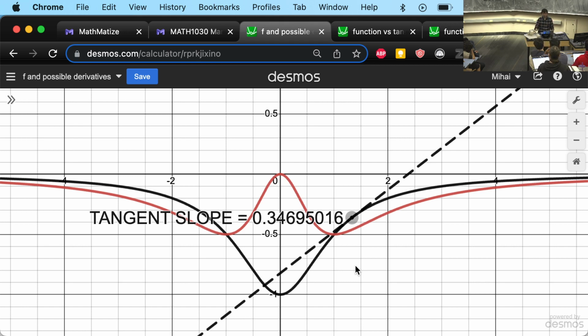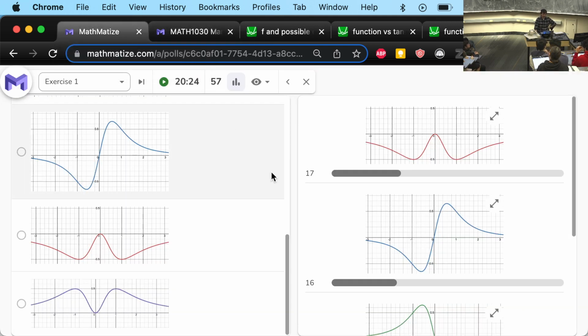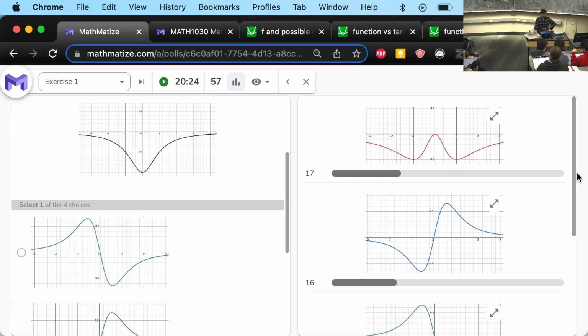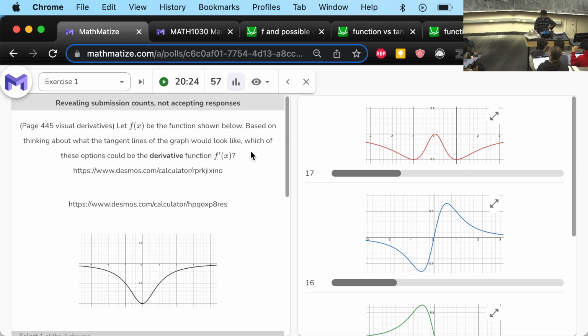That was the most popular answer. I'm going to let you re-vote. Try to put together this story. You're going to have to do it in your head, I guess, imagining the tangent line. I can also display it on Desmos while you're thinking. But we're going to re-vote and try to do it again. Feel free to talk to your neighbors. Let's see if we can get more people on just one answer.